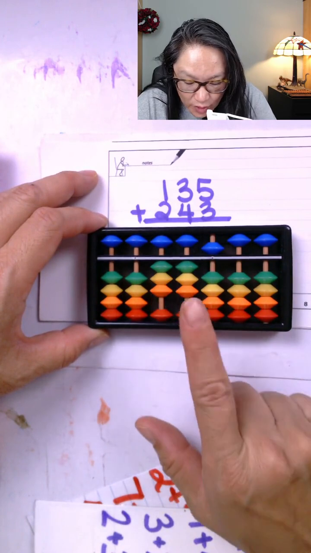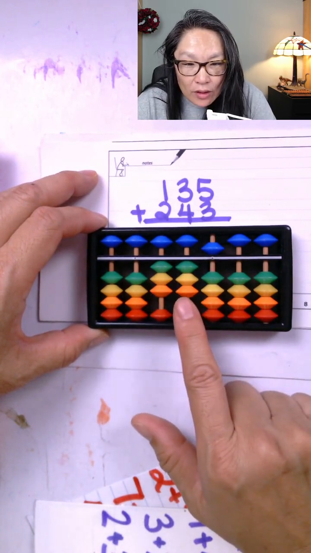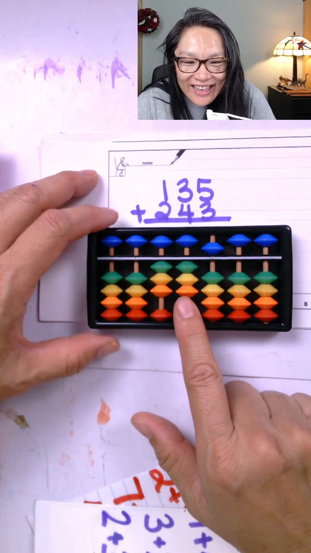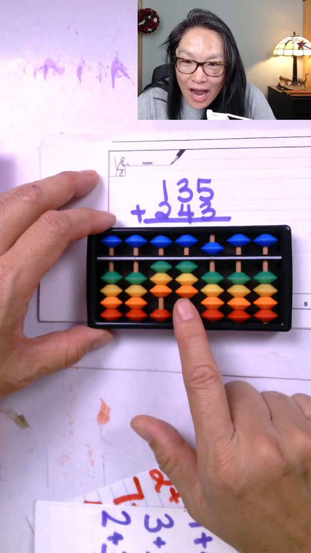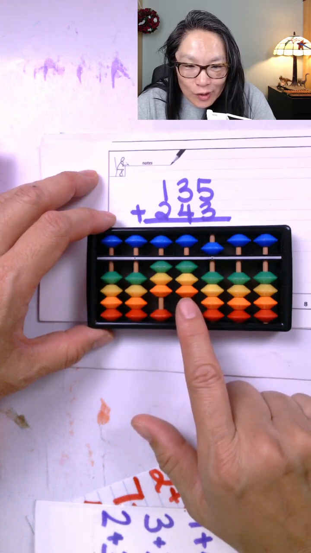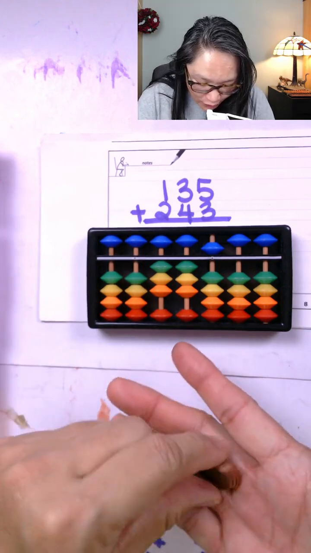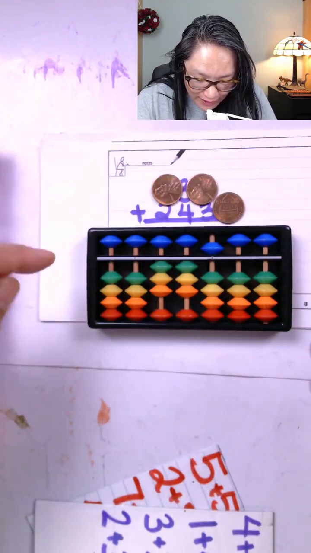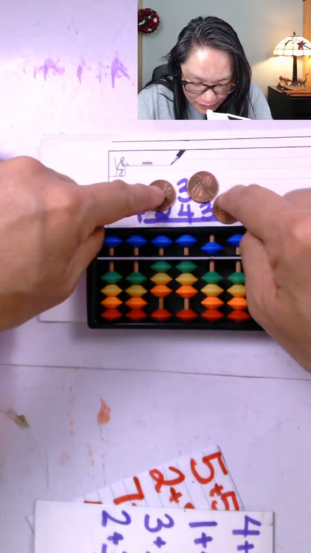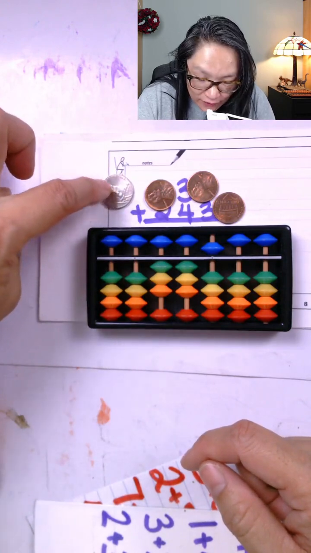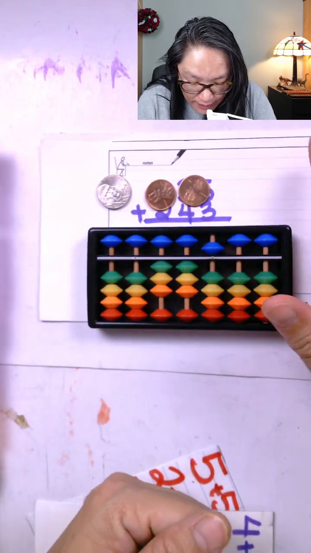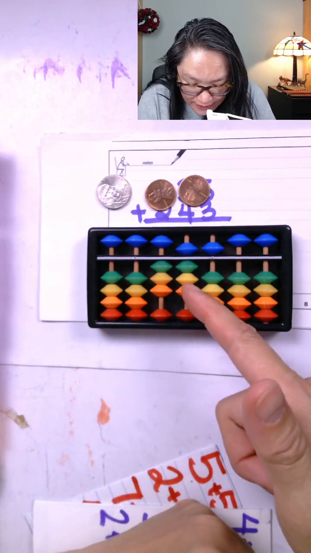So we're going to add 2. Can we add the 4? We know this. How do we add the 4? What do we do? When we add the 4, what are we going to do? Remember, if I want to have 3, I have 3 on my abacus. 1, 2, 3. I want to add the 4. I have a nickel. So what do? I give you the 5, and I take away the 1. So I'm going to add the 5 and take away the 1.